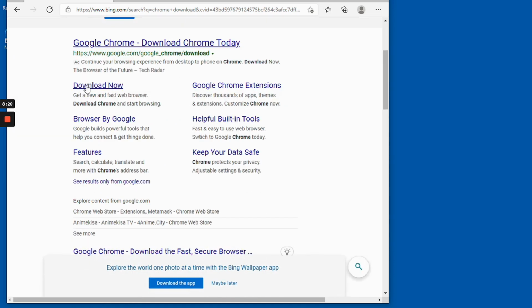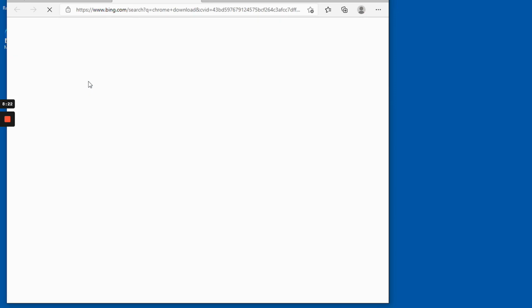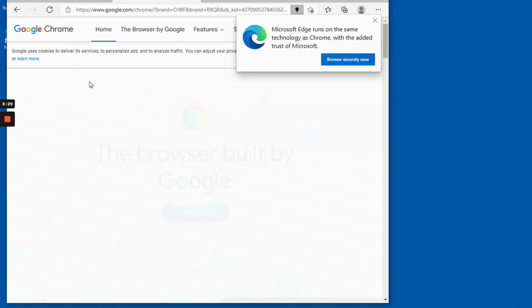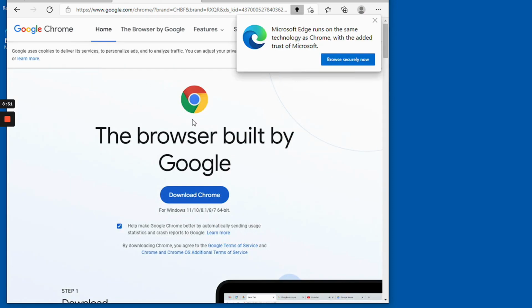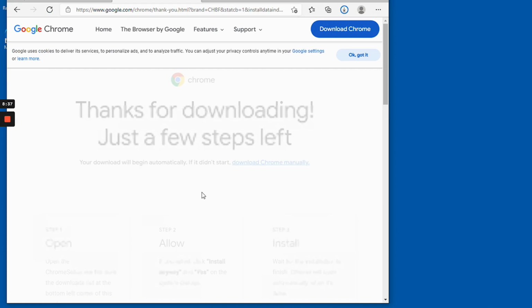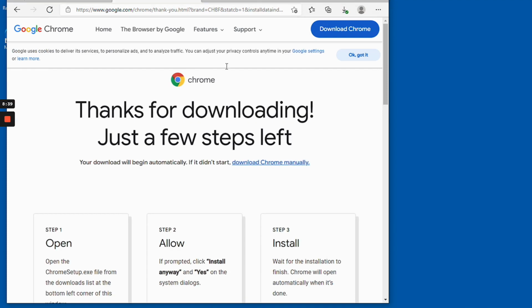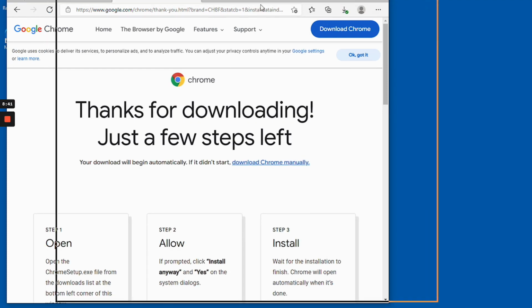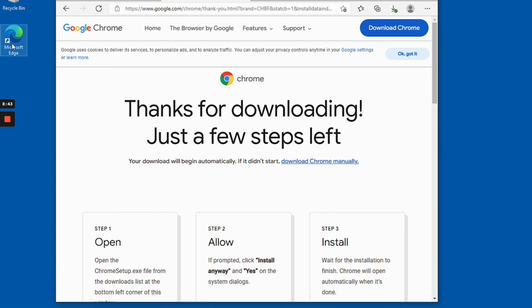So we're going to go ahead and do this now. I'm going to click on download now. So it's going to bring up a screen for me to be able to download Chrome, because we want that browser to actually use. So we're going to go ahead and click on the download now. And by the way, because I didn't show this, you're going to pull up the Microsoft Edge browser to actually search for Chrome. So you have to pull up the Microsoft Edge browser to search for Chrome to download it.